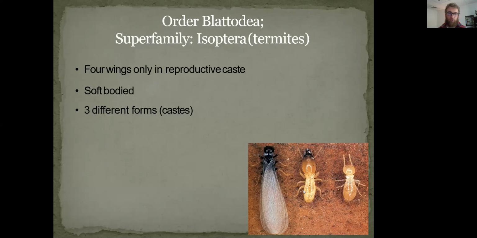These ones here are soldiers. Sometimes they have big jaws, sometimes they shoot chemicals. One way or another, they're there to protect the colony. And then most of them are going to be the workers here. This is what most people think of when you bust open a log, that's mostly what you're going to see.